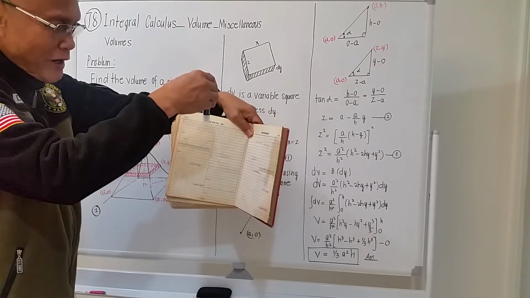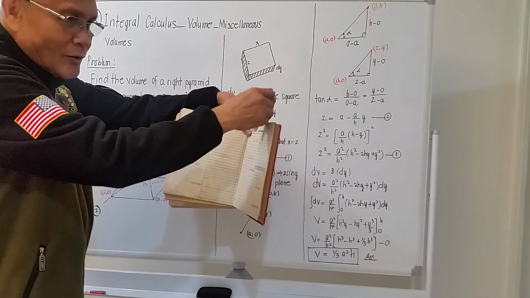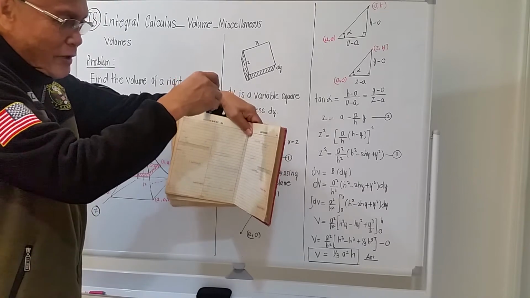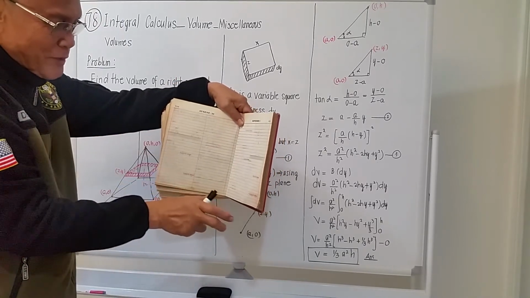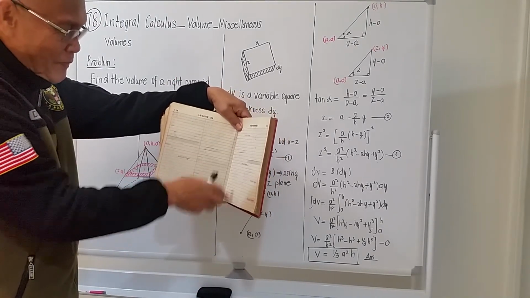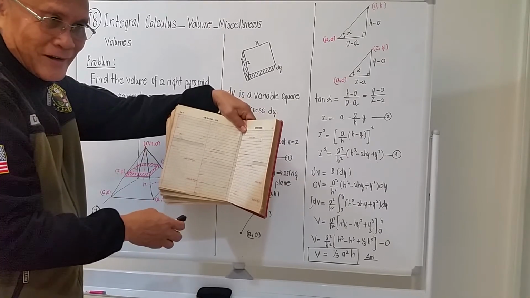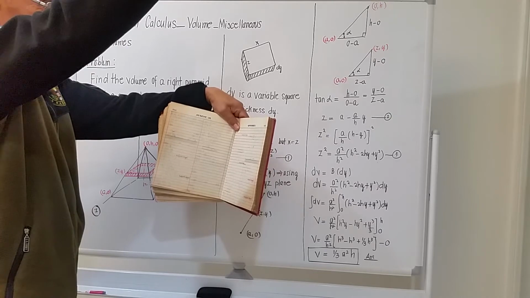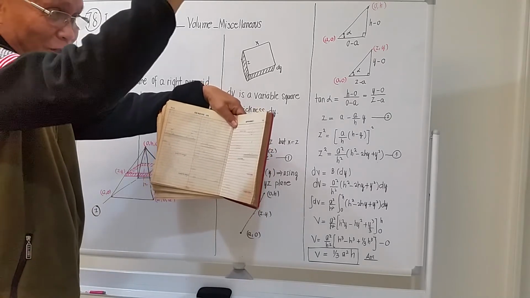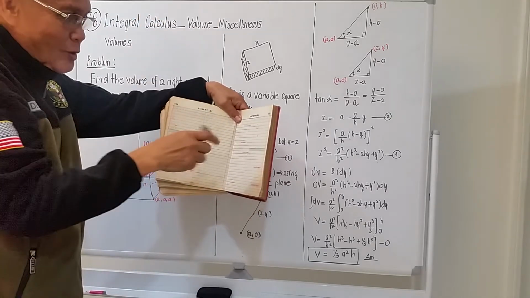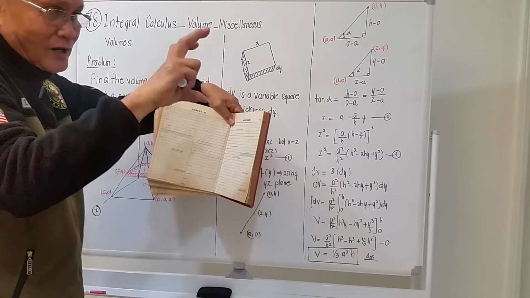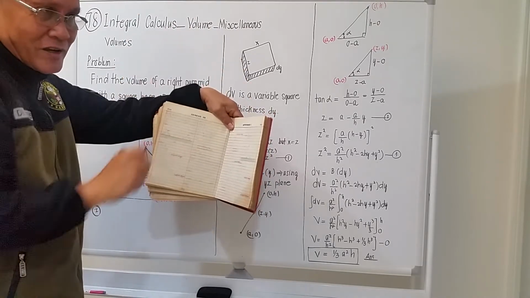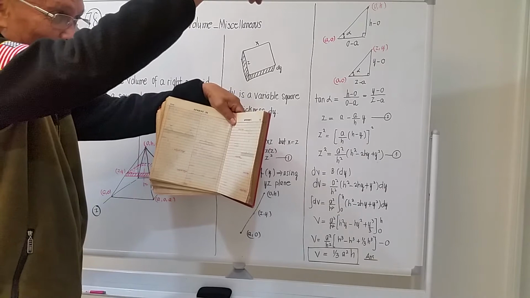So actually you are now in space. You are not only on the plane. You are already in space. So you have to specify your distance from X, from Y, and from Z. Like if you are hanging from here, you have to pinpoint your exact location. You have to indicate the values of Y, X, and Z to pinpoint your exact location in space.